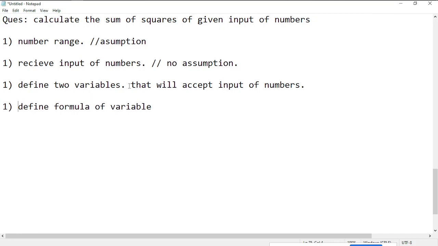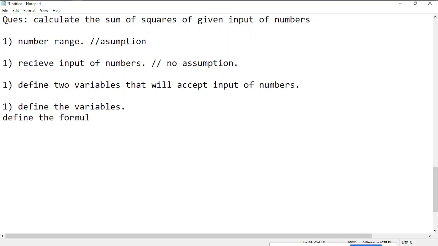So this is your own. I'm not going to break his pseudocode, so I'm just going to say define the variables. Okay. Then define the formulas of the variables. So this is step 2, the formula.